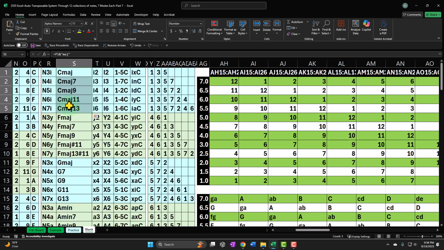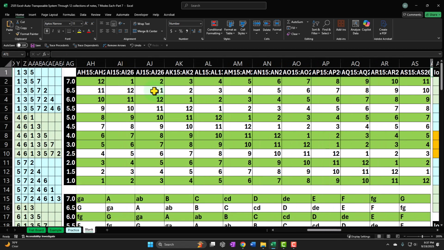We would also like to be able to do it once again from the Nashville number perspective, naming not the note point, but the modal point, allowing the chords to be transposable to all 12 collections, as well as possibly rotatable. Now, what we're working on now is the idea that the chord itself could then be named by modal points, meaning the Nashville numbers, the points that make up the chord. And that will help us to map out our information. We'll come back to that shortly.